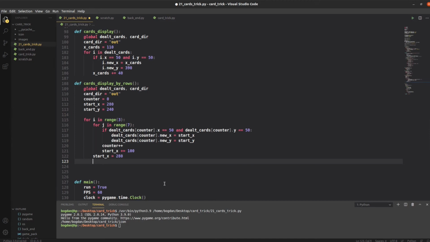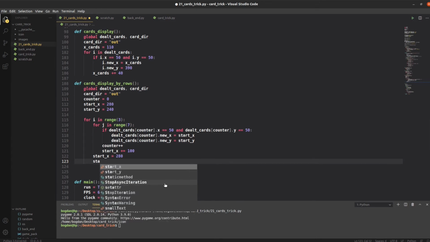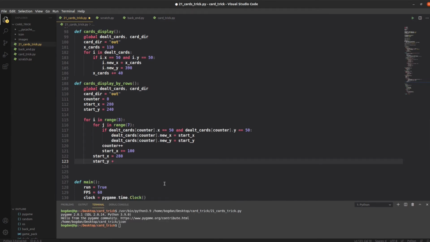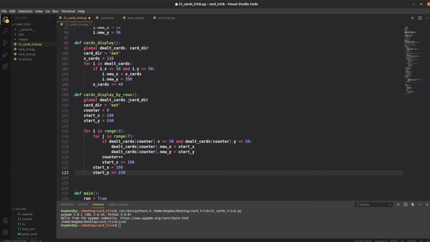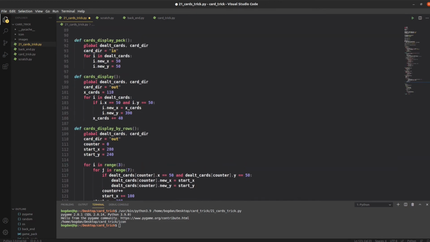So we have to increment start Y by 150. Okay, so now we have 3 functions already defined.